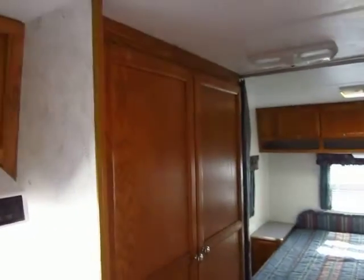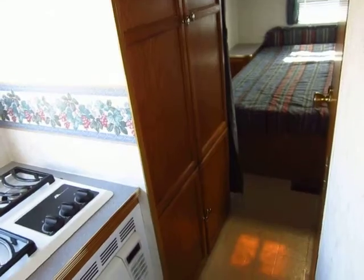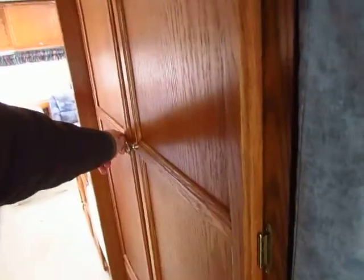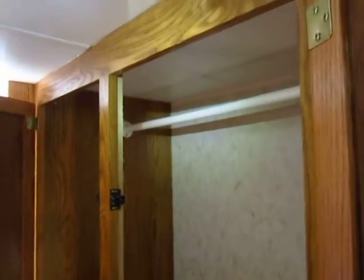Moving to the back here, this is one of the reasons I put these videos together too. Big storage closets like this. It's really hard in a still photo to give you an idea of the size and scale and depth of these. Let me open these up for you. Turn on my handy spotlight here so you can really see inside there. And you can see, this is why people always say, man, they don't make campers with storage like my old one used to have anymore. Just a massive giant closet.